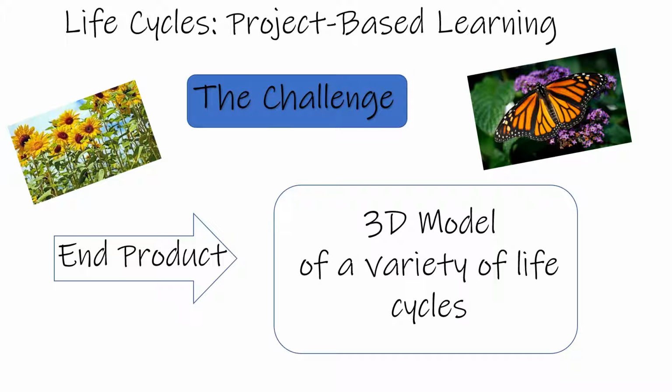Project-based learning begins with an end product, performance, or event in mind. Students follow steps like the engineering design process. A group of students will construct a 3D representation of a plant or animal life cycle in a shoebox. They will choose an animal or plant, research that organism's life cycle, and build a 3D representation using available materials.